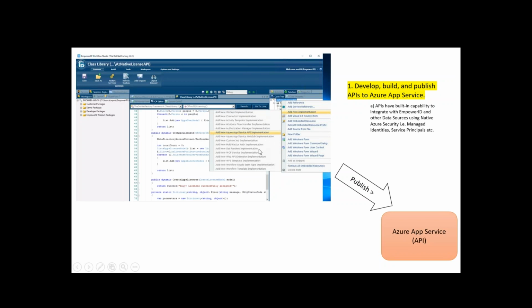In Workflow Studio, we can create the API endpoints and publish them directly to the Azure App Service. And of course, the APIs that you develop in Workflow Studio do have the ability to integrate with EmpowerID data sources using native Azure security, such as the service principal or managed identities.